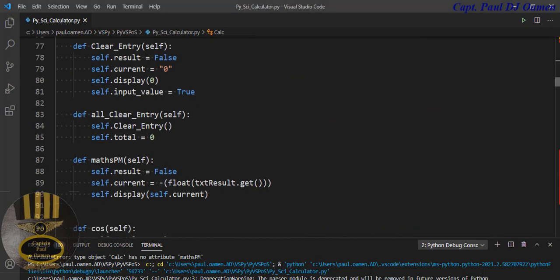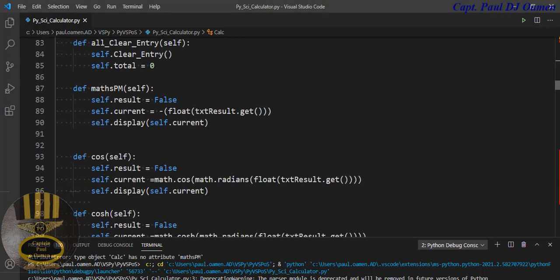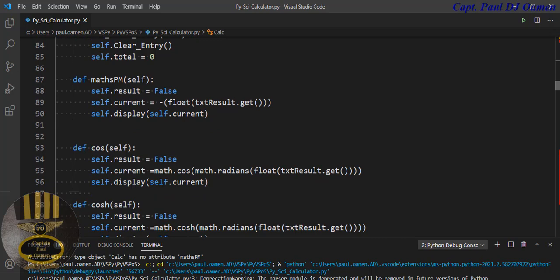And there, guys, so all of the other operators or functions have been taken care of. There they are, so have a look at that.